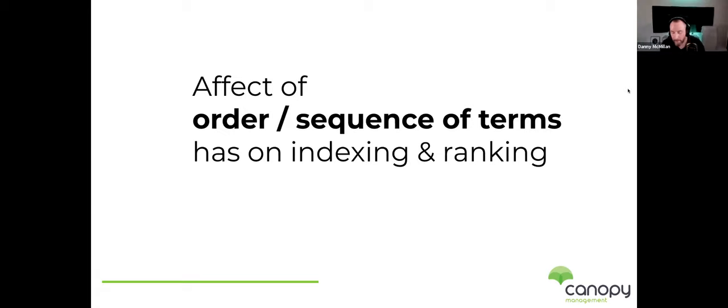Going back to what was said about the honeymoon period — in A9 terms from the literature, this is called a 'dead start,' and they used a Harry Potter book as an example. They had day zero, day seven, day fourteen — it's about that discoverability of getting from zero to somewhere else, what we've called floating up the search engine. And this comes into play with the hunger score as well.